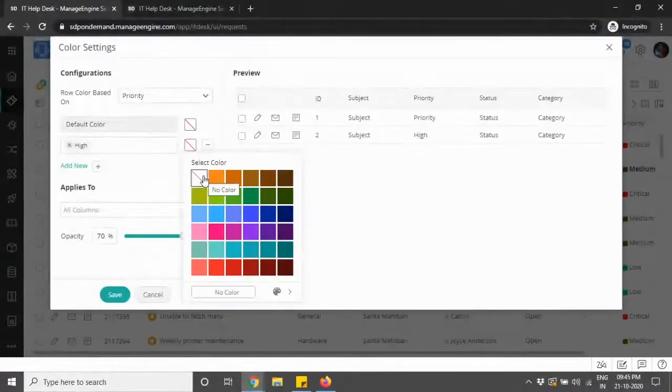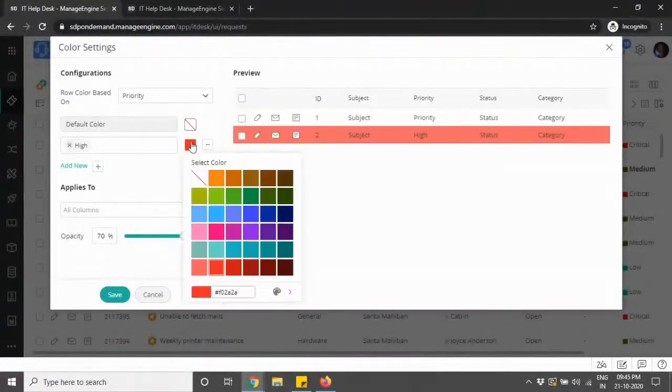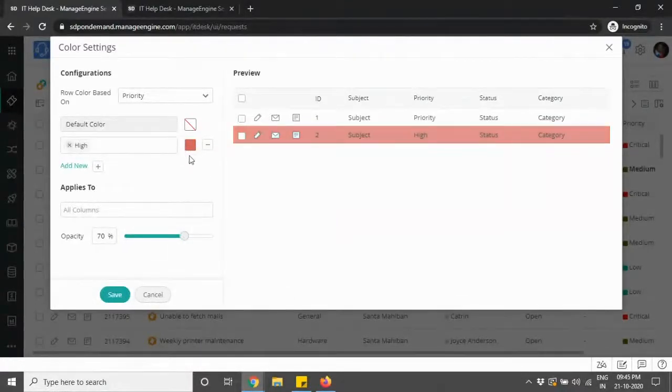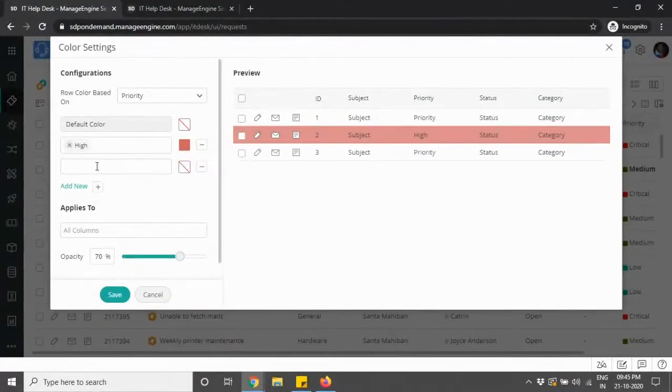You now get to choose the colors for a specific value, and you can make use of either these standard colors which are available, or you could make use of the color palette. So if you want to choose your own color, that can also be made available right now. Once you select this, that becomes my preferred choice of color.